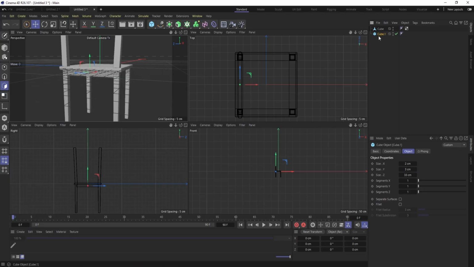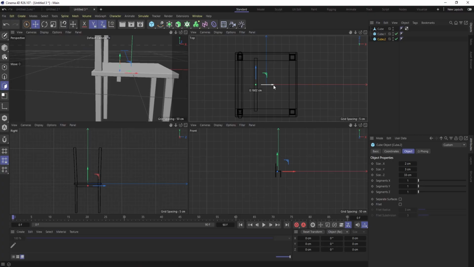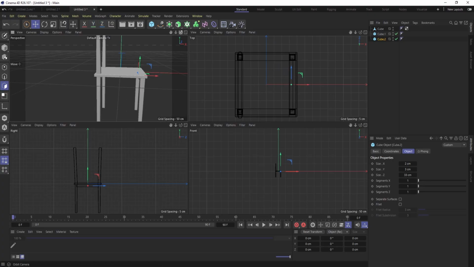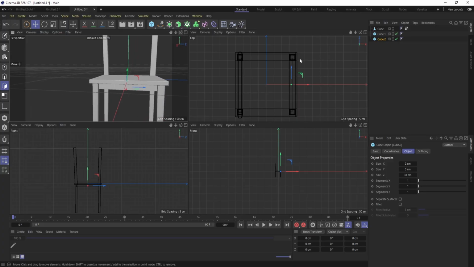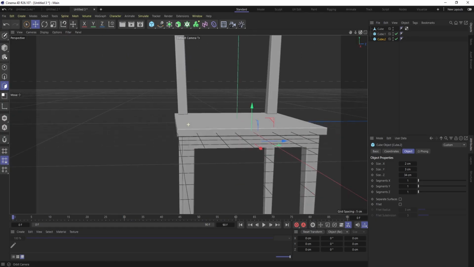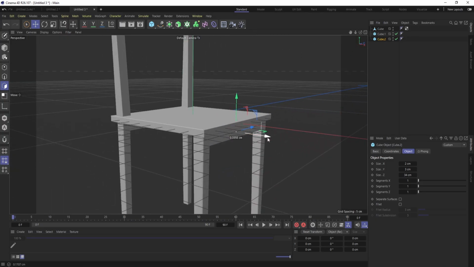So I'll go to cube, control, and drag your mouse to copy. And let me put it front, something like that.